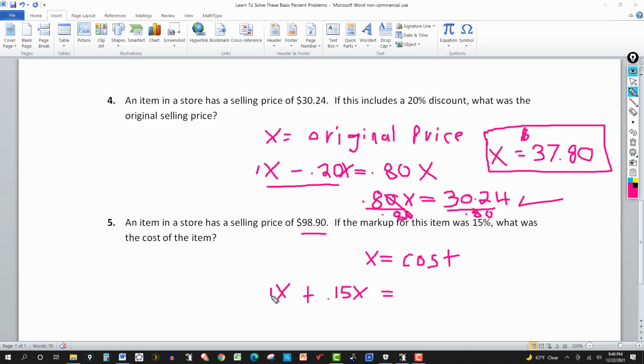So this is a 1 here. So this becomes 1.15x. So the original cost is x, or 1x. And then they marked it up by 15% of that value. So this is 1x plus 0.15x. That gives me 1.15x. So this is just saying 1.15. And remember, you can think of this as 115%. Okay? If you write this as a percent, that's 115 because of the markup.